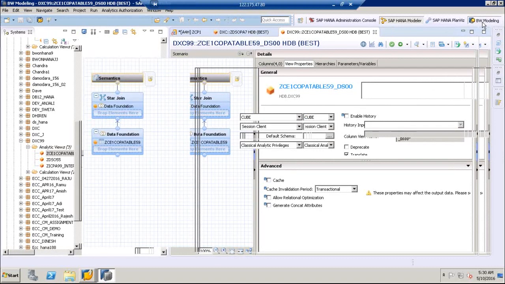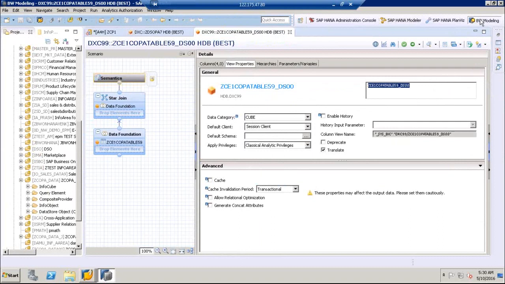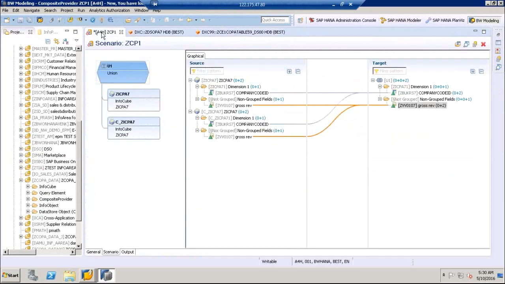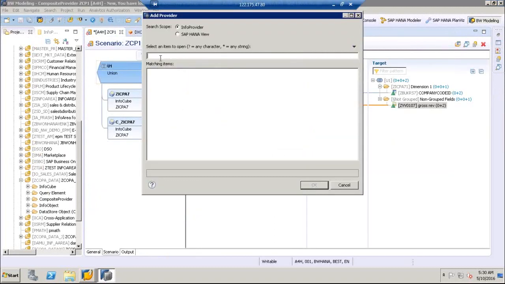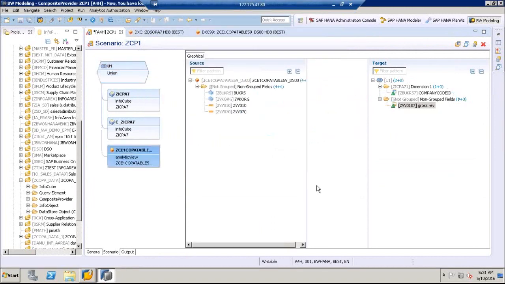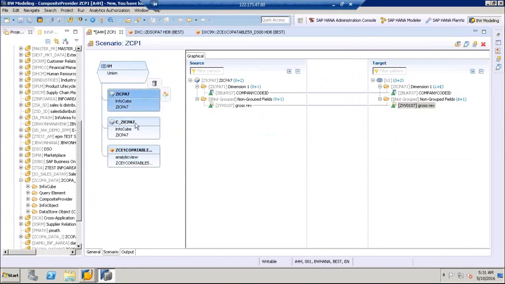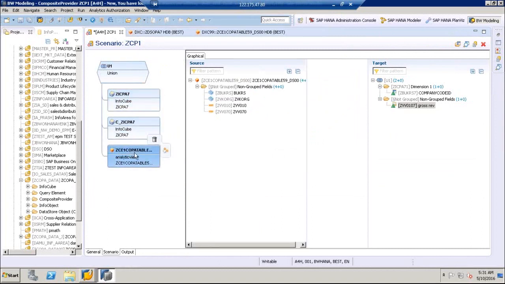Click on BW modeler. Now let's go back to composite provider. In the union, click on this icon, add again. I'll select HANA view, copy paste the view. So now able to access the views and click OK. So here you have two objects from BW, and you have another object from HANA.